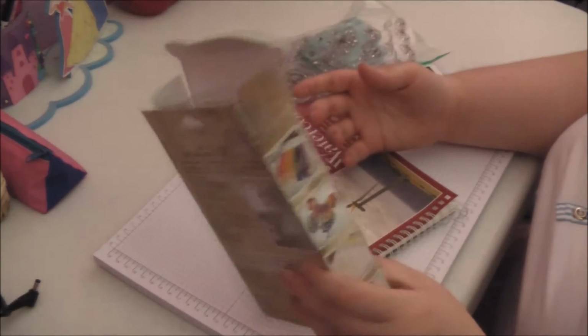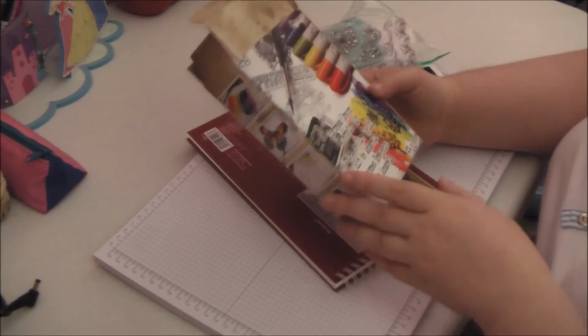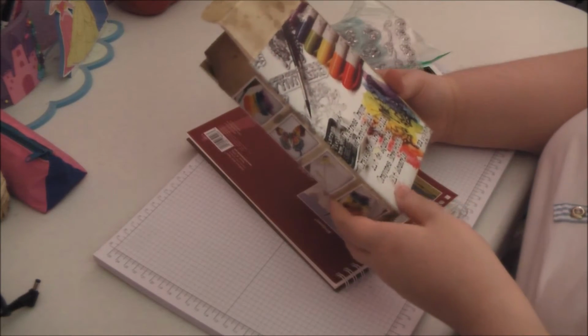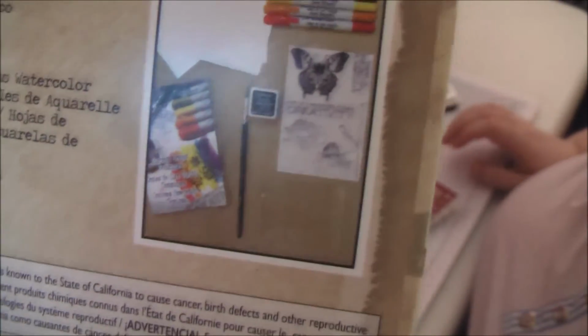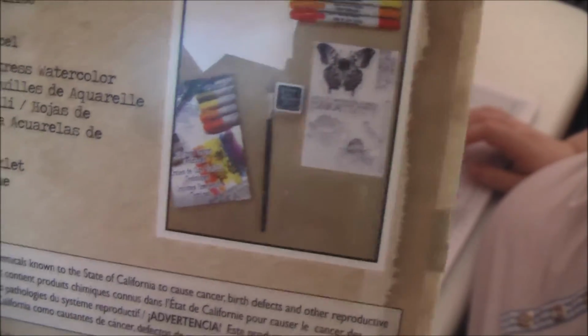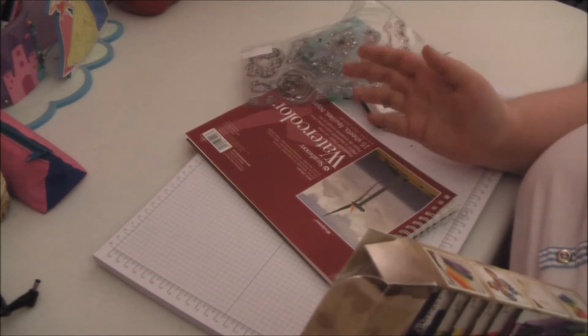As you can see, it's open and we've been playing with it, or she's been playing with it, because it's technically hers. I'm just borrowing it for the video. So just really quick, that's kind of everything, and you can see the stamp set and the ink pad that comes with it. Then I have some extra stuff out because of the stuff that she took.